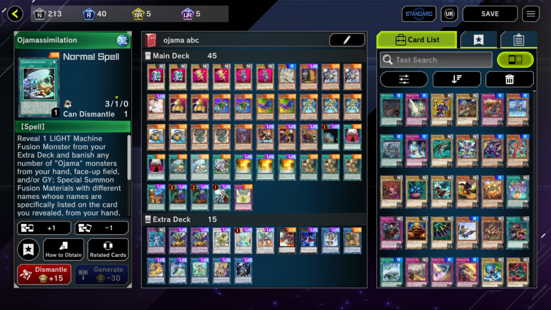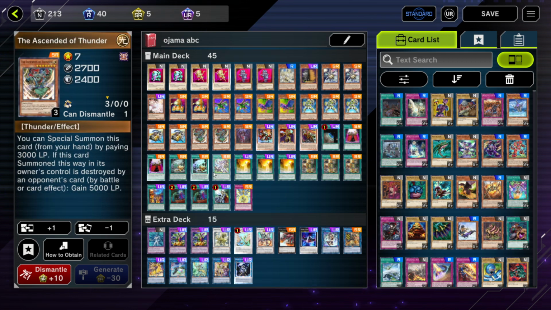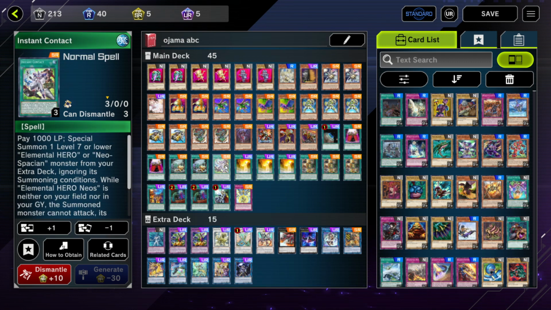Ojamassimilation, just because this is an amazing card. If the vanilla Ojamas weren't a brick, this card would be amazing because it essentially will get you full combo by itself. Instant Contact, it's there for the level 7s. It's there for the extender. It's a cheap extender for 1,000 life points, and this deck does struggle sometimes, so you do need that extender. Drawing this in hand is also amazing if sometimes you brick.